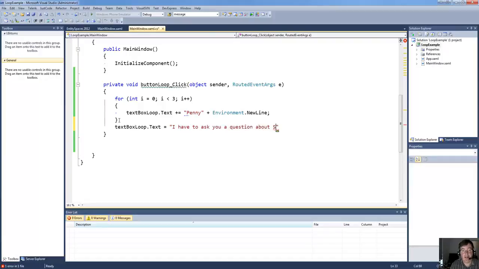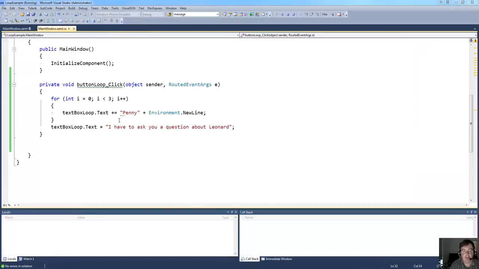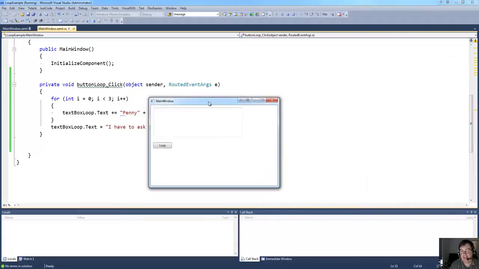Hang on a minute. I thought that it should say Penny 3 times, and it didn't do it. There is actually something I left out of this, and I was wondering whether you actually see it. If you remember when we did Penny, we made sure that we kept the previous ones by using the plus and the equal sign. That meant we kept what was in the text box and added the next bit. That worked fine for the loop. But when I went and added this bit at the end, I just said equal. So in fact, what I did was replace all the pennies with just the one line. I don't want that, of course.